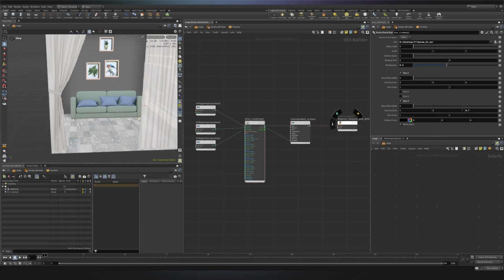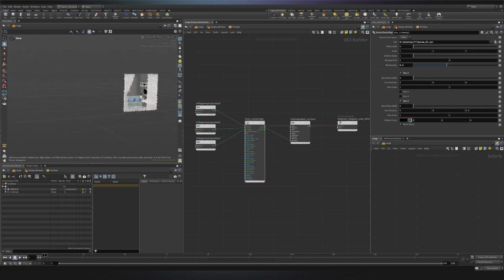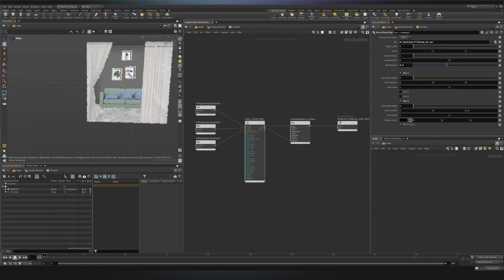So in slices, you have a way to control how close or how far from the window it should be. So if I change the position of the sofa, I'm bringing it closer or farther away. And again, I like this kind of control. So you can imagine that if you master this workflow, you can add a lot of variation. So definitely take your time and experiment with this.